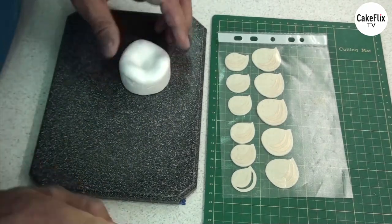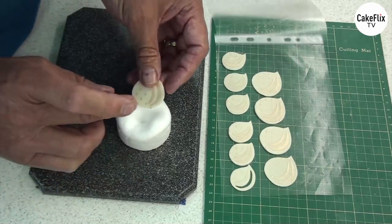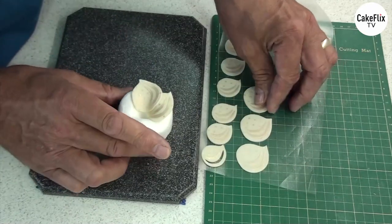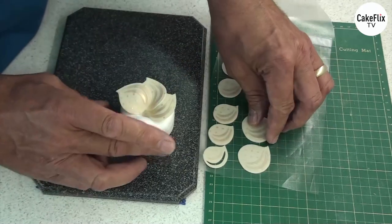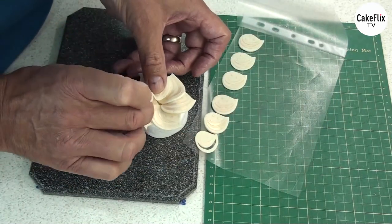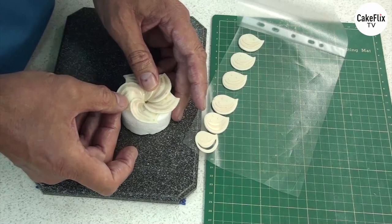Now for the medium sized one, what I'm going to do is place that over there, and the next one. I'm just positioning these at the moment, so where I want them to go, and that one, and then this last one tucks underneath there. So I've actually got them in that formation.